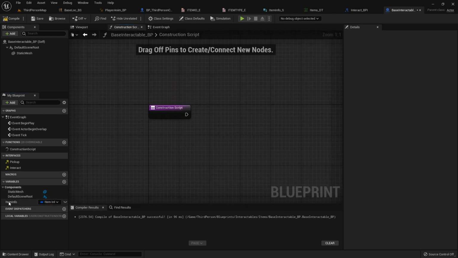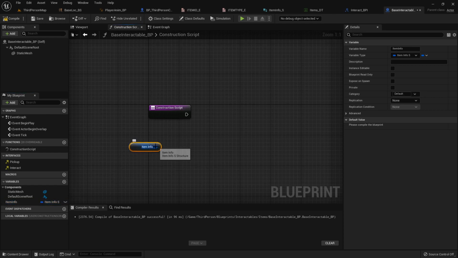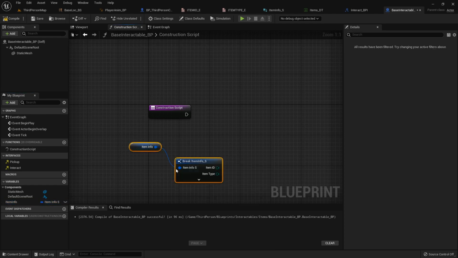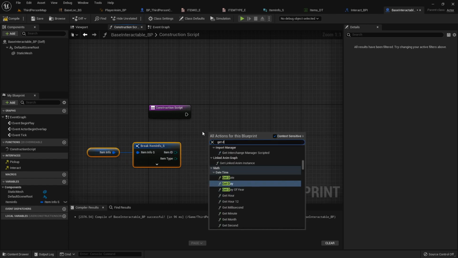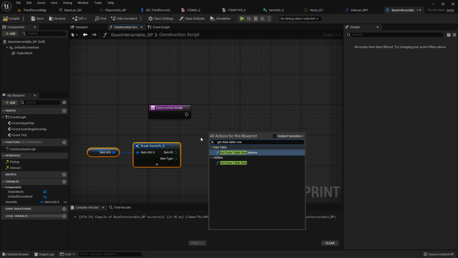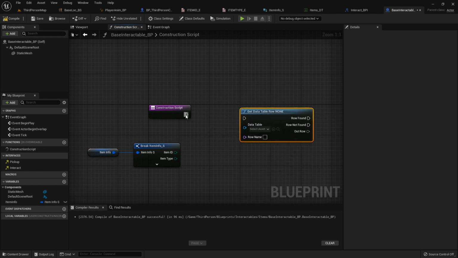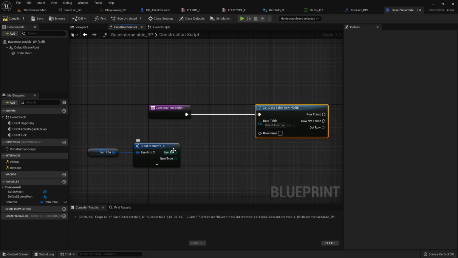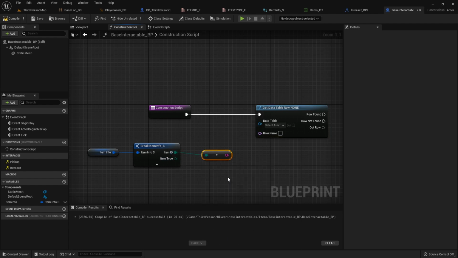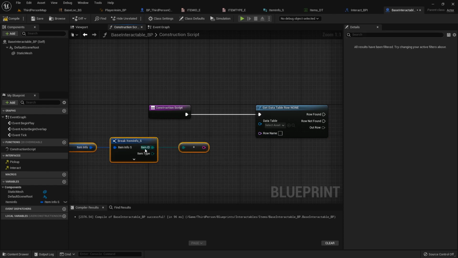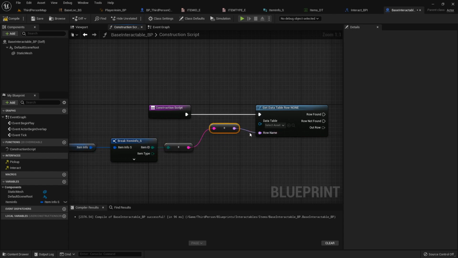And now in order to get all of the data to each of our items, we'll go into the construction script, grab out our item info, break it open. And for this item ID, we can get the information from it to get the data table row. This is why it had to match. So if we convert this enumerator to string, which basically turns it from an enumerator type to a string text reference, then we can convert this string to an actual name right here.